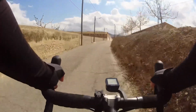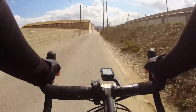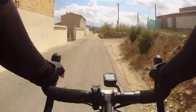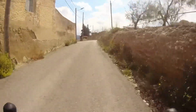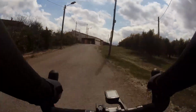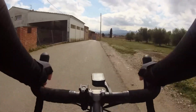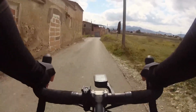So this is the Camí de les Sénies, and that just means the road of the Sénies. The Sénia is like a masía, like a casa. It's just the name of a house. But a Sénia is a house which is alongside a river. Might only be a trial ride, but I've still got my gravel tyres on, and well, gravel tyres kind of has to mean adventure, so I think we've had enough of the asphalt.